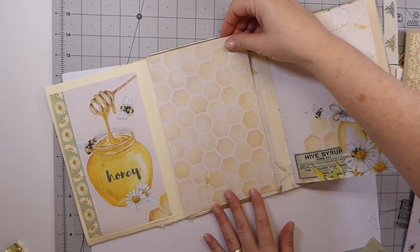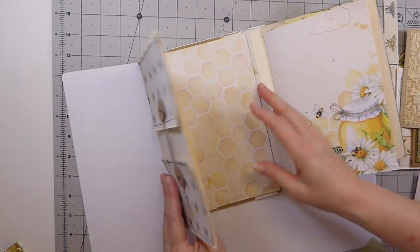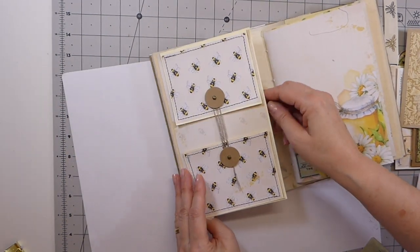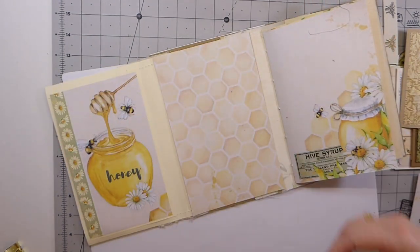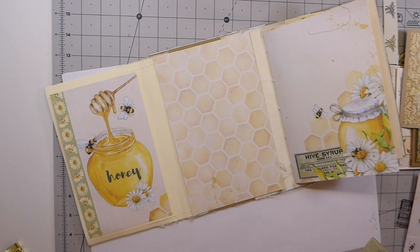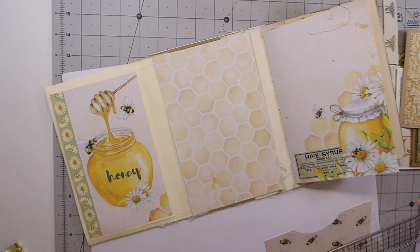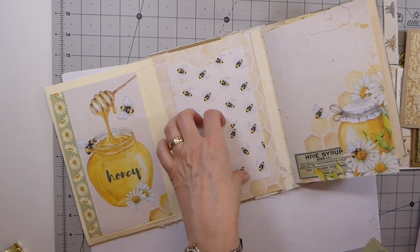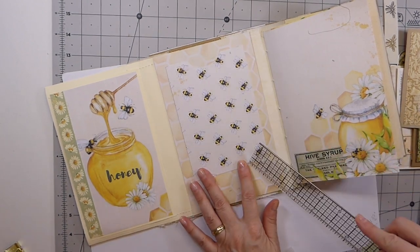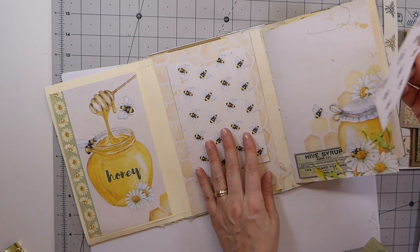So I've already pre-cut this because all of our little tucks will go under that before we adhere that down, but I want to get started on this part. And I've gone ahead and cut, just out of some coordinating paper, a 4 1/4 by 6 piece here, and then this is 3 1/4 by 4 1/4.